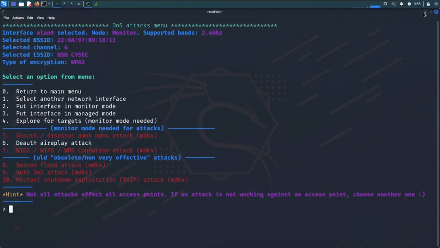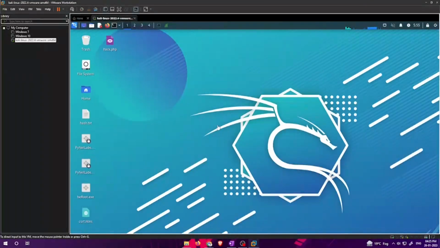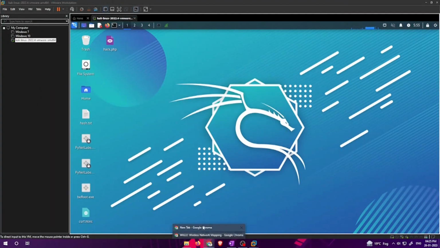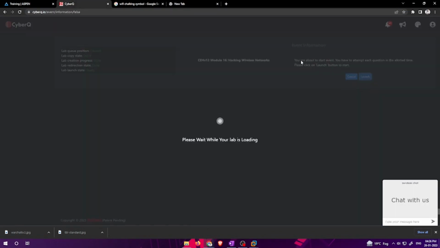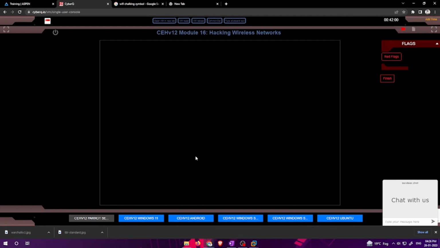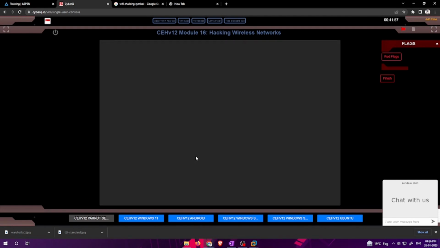Now I will use a lab to demonstrate how we can crack the password. Let's launch the lab. We have the aircrack-ng suite for this. Aircrack-ng is a network software suite consisting of a detector, packet sniffer, WEP and WPA2 cracker, and analysis tools for 802.11 wireless networks, and this program can run on both Windows and Linux. We'll start our lab and crack the WEP network with the help of aircrack-ng.